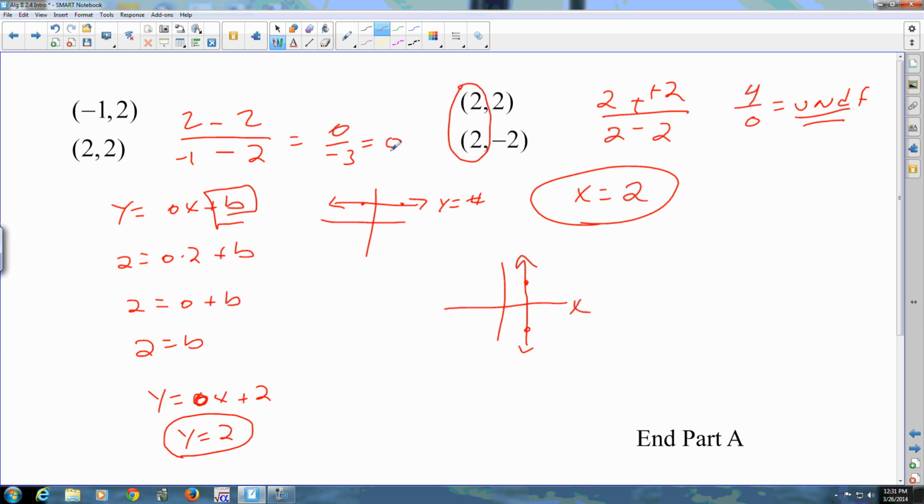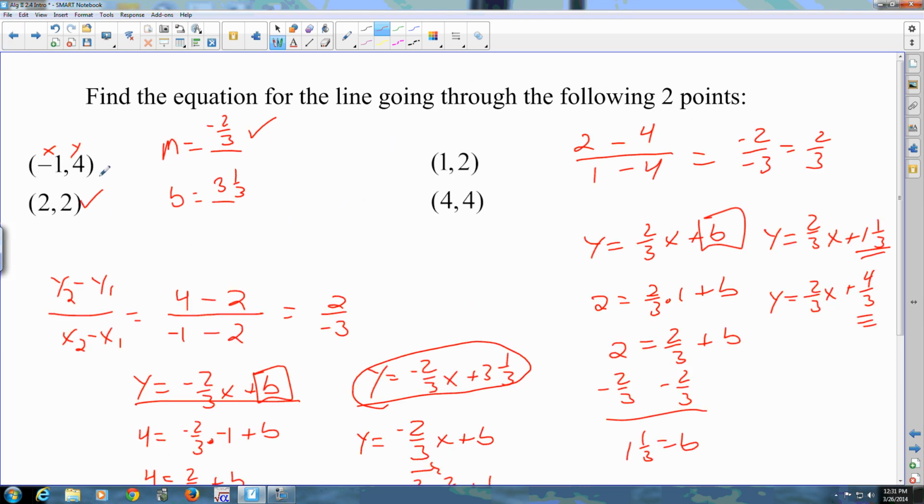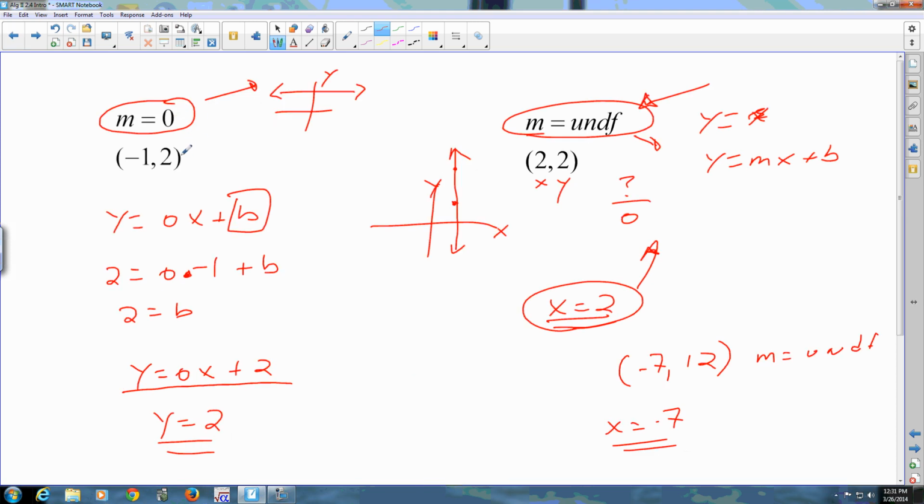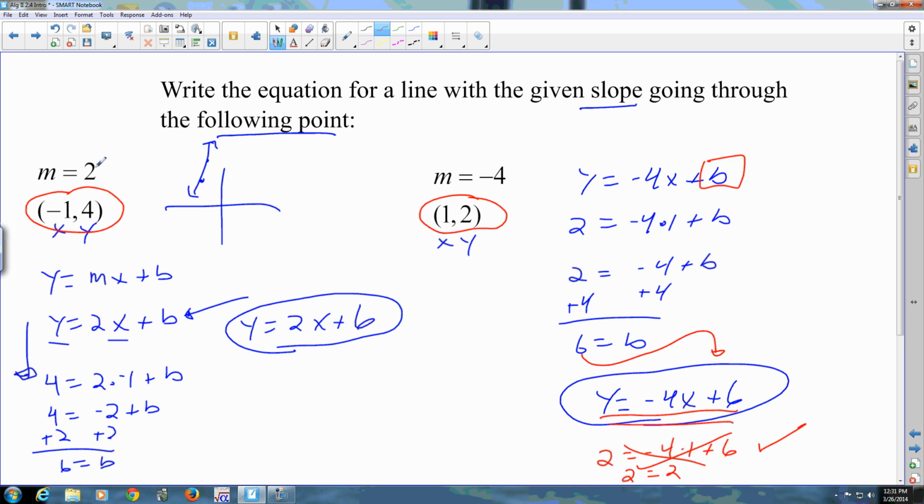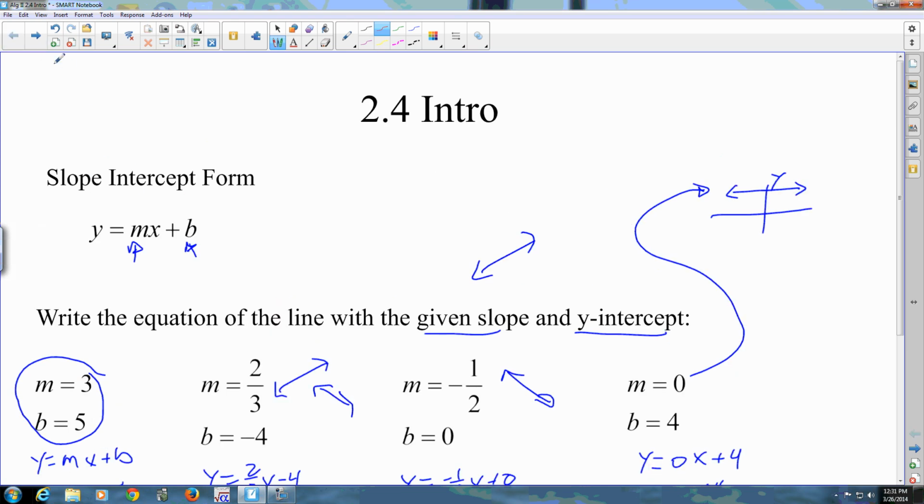So the first thing you guys had to do was find the slope. Then you had to find the y-intercept. If it looked like this, find the slope, then the y-intercept. If it looks like this, you know the slope, find the y-intercept. If it looks like this, you're told the slope, find the y-intercept by doing that. Here, you're told the slope and the y-intercept, so there's nothing to calculate. You just write it, right? That ends the first part of section 2.4.